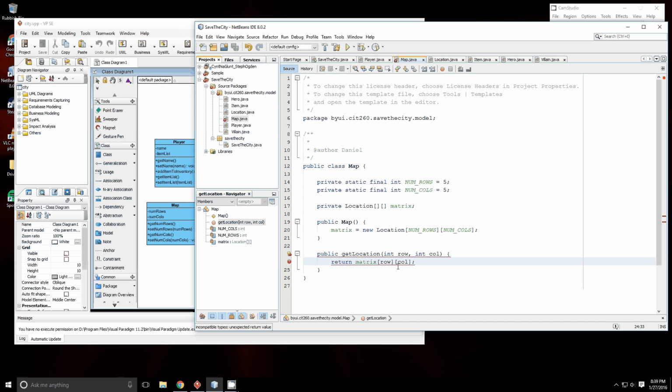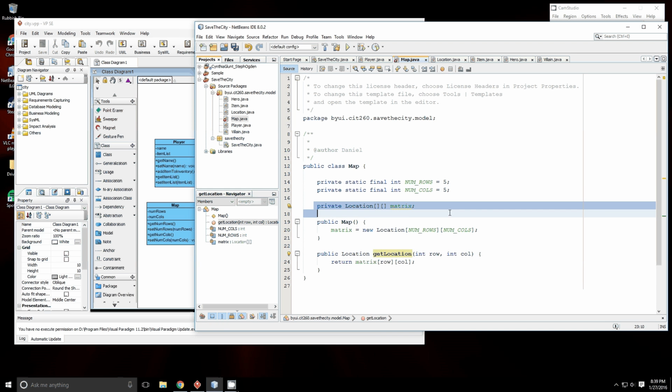Again, we'll talk more about arrays and lists later, so you do not have to worry about this. You really should be doing this actually this week as well. Initialization I'm not going to worry about, but you definitely want this week. So again, that could be my map class for now. I'll probably want to add stuff to it later.